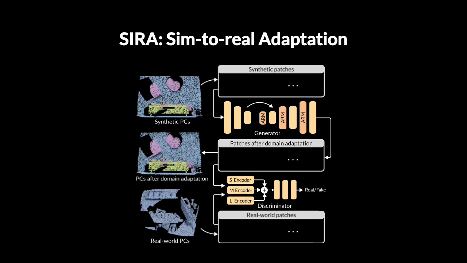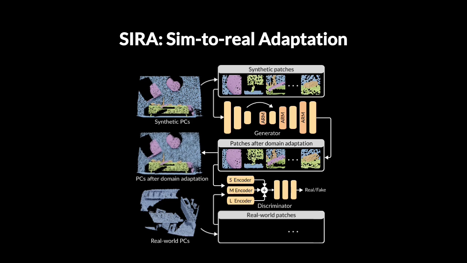To mitigate the low-level distribution gap, we develop a generative sim-to-real adaptation pipeline, named SIRA. Given a synthetic point cloud, the generator adjusts its point positions but keeps the original shape. Then, the discriminator is adopted to determine the real-fake classification of the low-level point distribution. To make sure the extracted feature contains enough geometric information, we perform the above process on each local patch of the input point cloud independently.